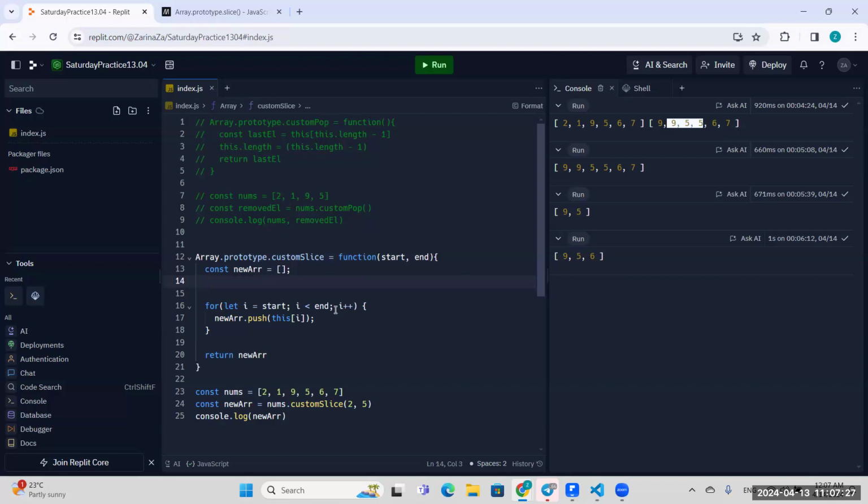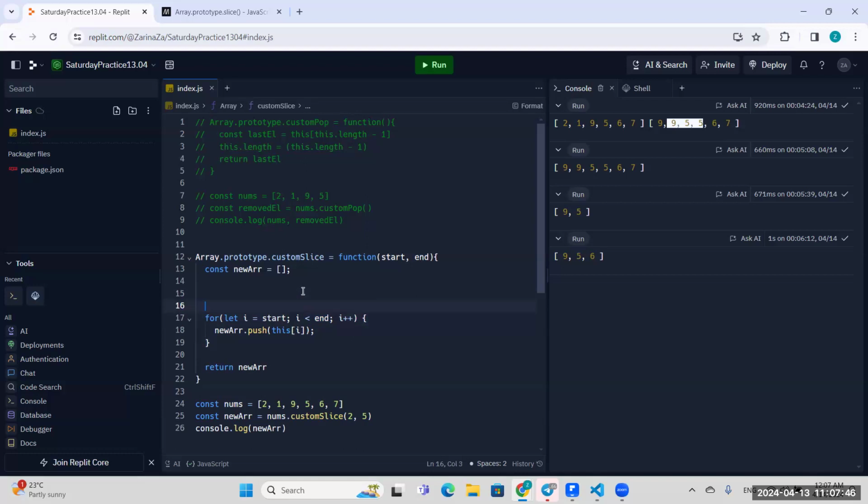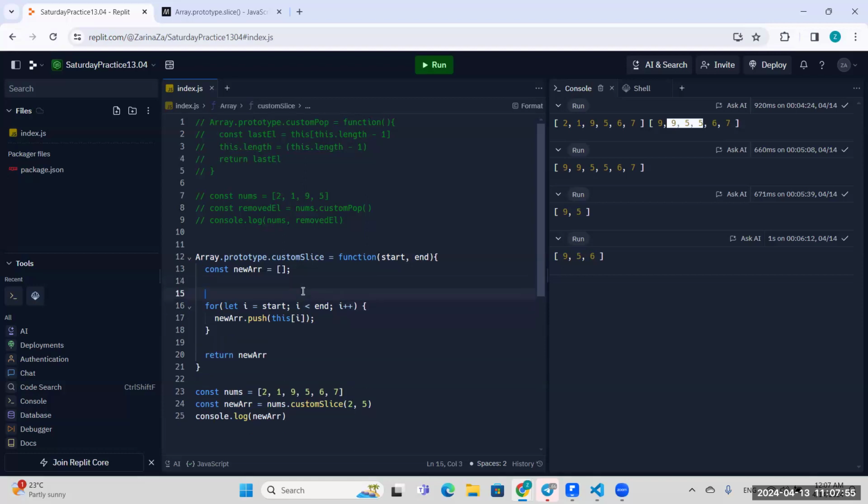If we have end, it's going to assign end; if not, then array length. Can we do an if statement? If we have start and end? We don't need to create an if, just use a logical operator, the const end index, for example, and equal to end index. Just to be clear.